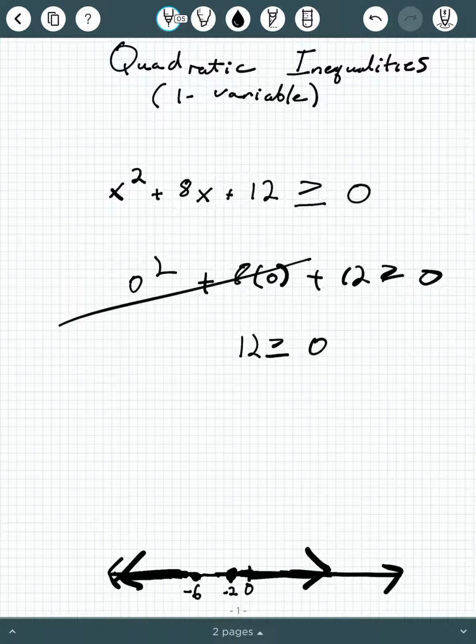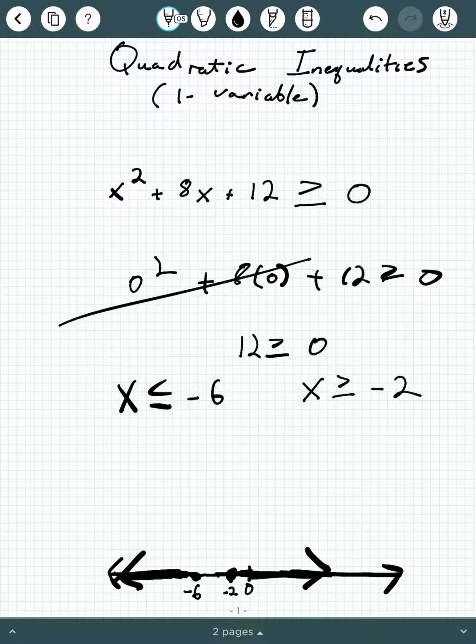One thing that was shown in yesterday's video, which we haven't talked a whole lot about, is an alternative way to represent those solutions. So we can show them on the number line. We could even write x is less than or equal to -6, and x is greater than or equal to -2. That is correct. But there's also another notation we can use using either brackets or parentheses.